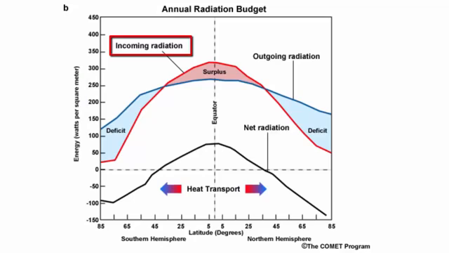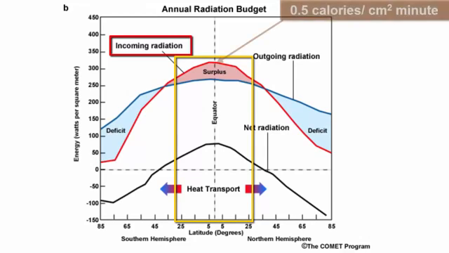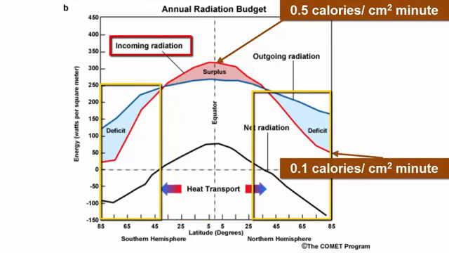The lines confirm that the area between 25 degrees north and south of the equator, the tropical and equatorial zones, get the highest incoming heat, with numbers as high as 0.5 calories per square centimeter per minute, just to use our familiar unit. These values are 1/4 that of the solar constant. That gives you an idea of how much of an impact the atmosphere has. You can also see that less than 0.1 is available at the poles. That tells you how much of an impact the angle of sunlight hitting the surface has.